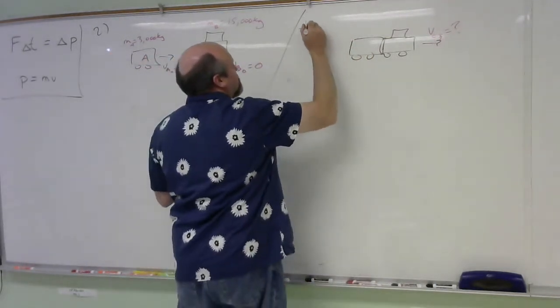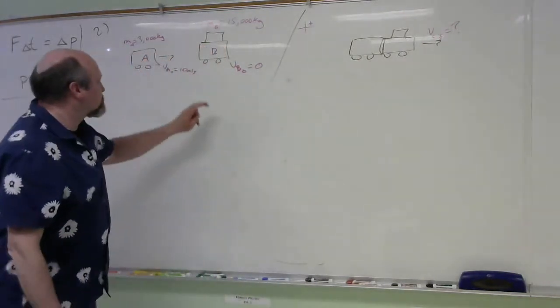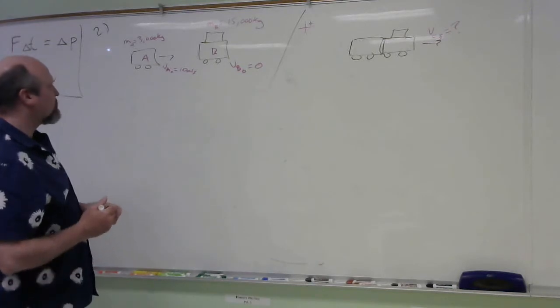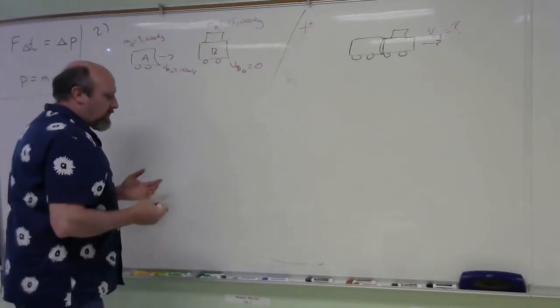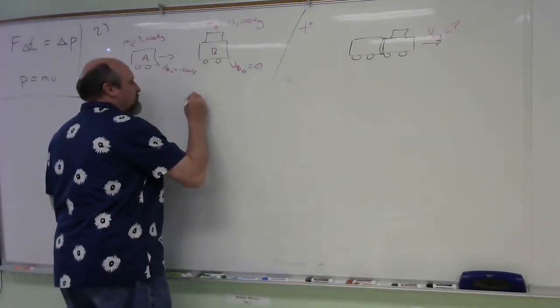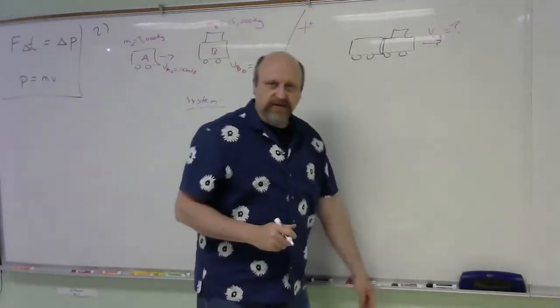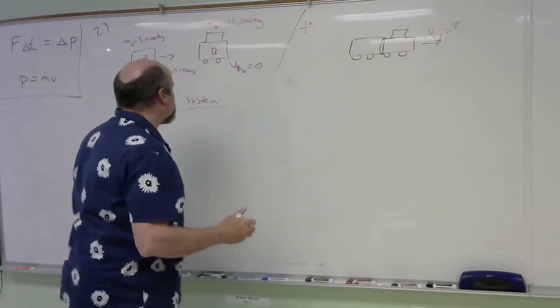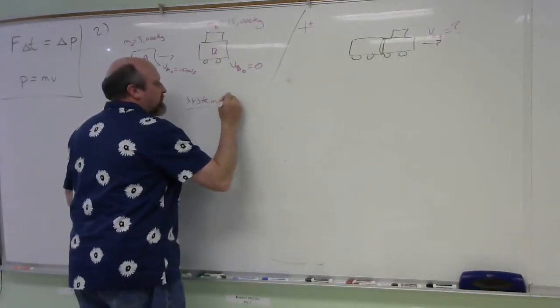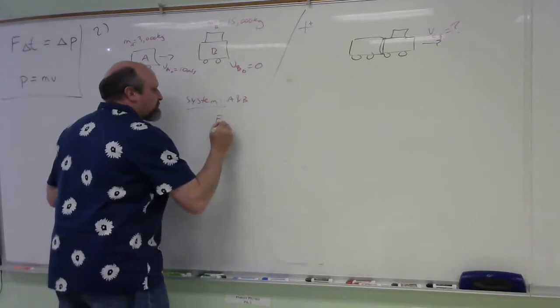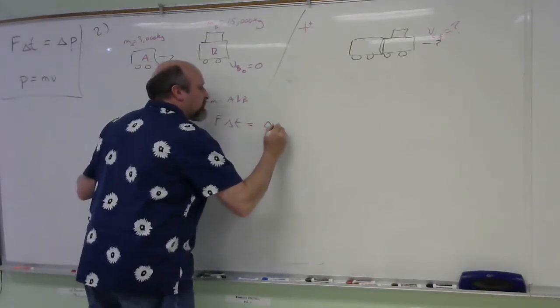Okay, let's identify to the right as positive, so this will be a positive velocity in our calculations. Make sure we get our signs right. Okay, what do we want to make our system? Well, we're looking for the velocity of the 2 together, so maybe it makes sense to treat them as one big combined system. So A and B will be our system. And we're going to say, F delta T is delta P.